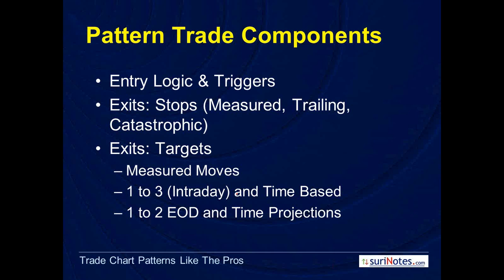That means, suppose in an ABC pattern I see the AB leg, and I'm using that AB leg with Fib ratios like 62%, 100%, 127, 162, and those are all the kinds of measured moves that are projected. Also, if I'm trading equities, I have time-based targets, like 1 to 3 days for intraday or time-based. Time-based is for larger patterns on a daily chart, where you have your targets. You can also project these time targets into the future. I may have a few examples to show you there also.